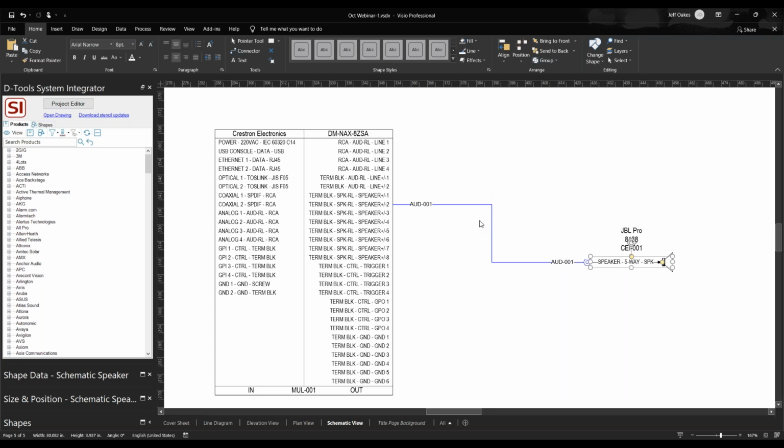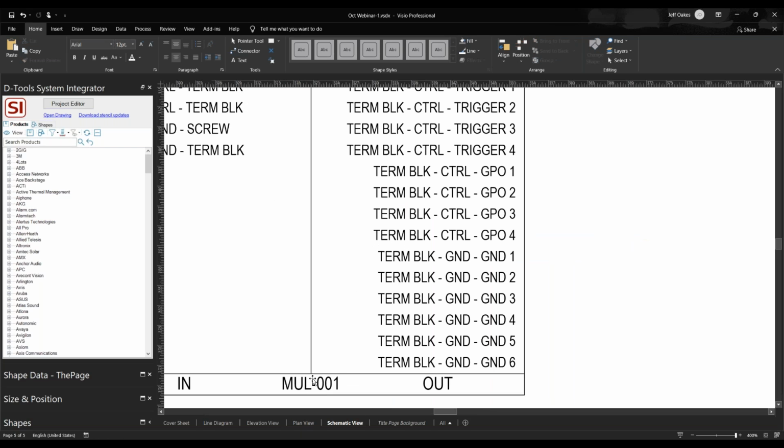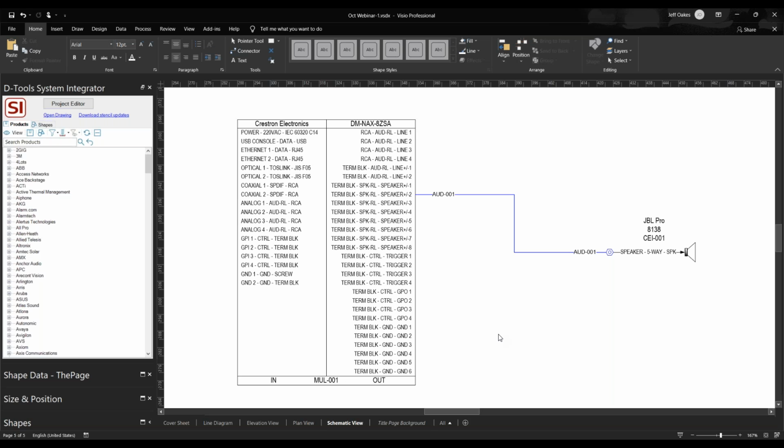Now, there's a lot of stuff happening here in the background. One is, all of your cables are getting numbers. All those numbers also have labels associated to them. All of your equipment also gets numbers on them too. So every device will get a unique number. You can choose how those are formatted in the settings if you want. And also the color of the cables, that's also a preference thing. You can set color coding based on the kind of cable, and it'll do it for you. And this is also creating a detailed wire schedule for us in the background. There's a lot of tricks we have in here.